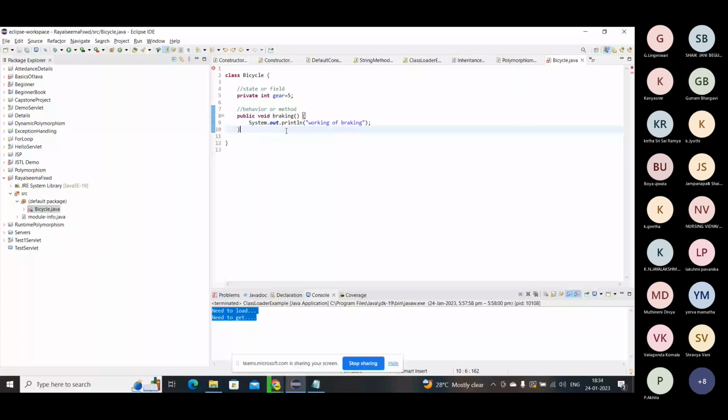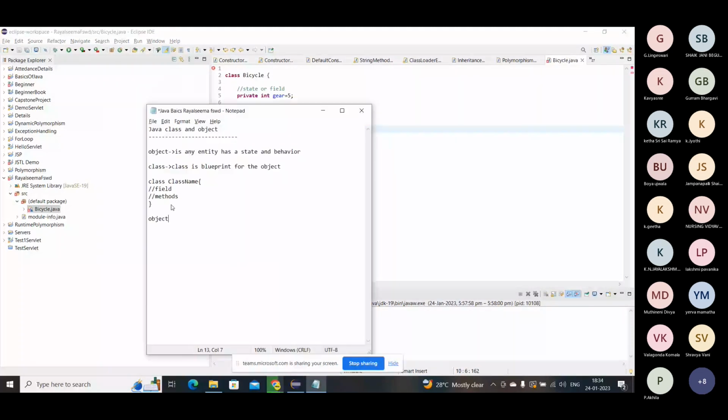To create an object, you need this: class name, object equals new class name. This is how we will be creating it. So a simple example is we'll see how to create and access members of a class. Okay, so let's see with an example.